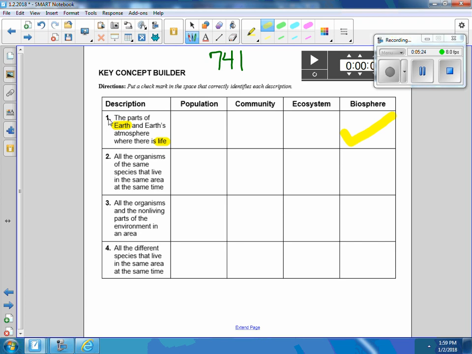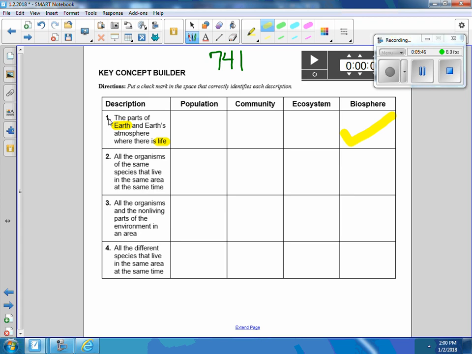Is Mars a biosphere? Does it have life? There's evidence that there could have been life and there might even be life. We don't know for certain, but we're gathering evidence right now. They have little holes in their rocks that could indicate that there could have been bacteria there at one time, or that they could still be.